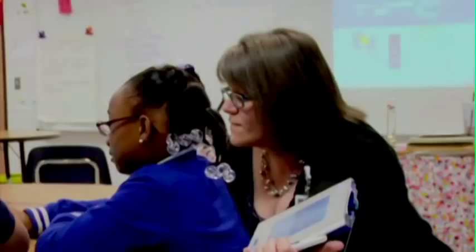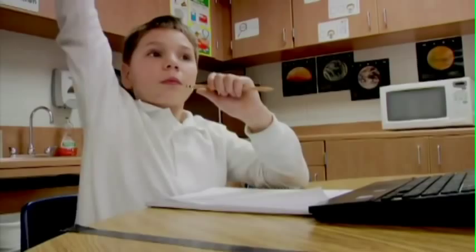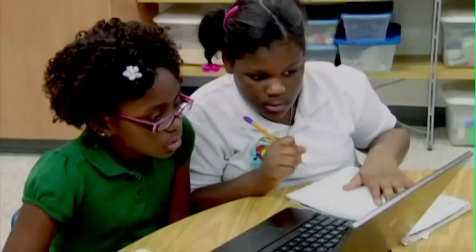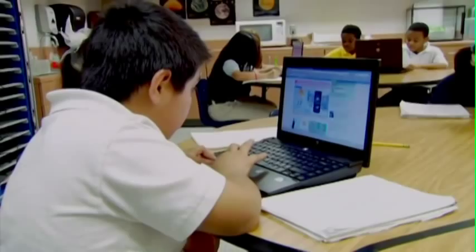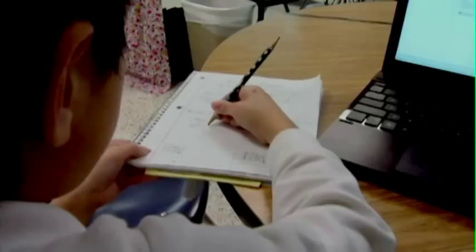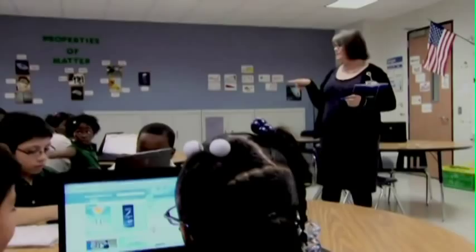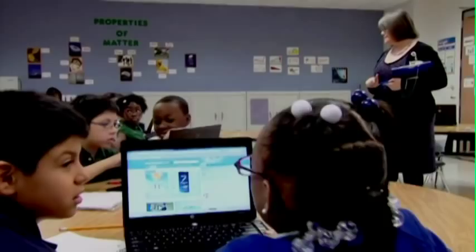Then after the predictions were made, they went to the AccuWeather website and were able to actually find out and record what the temperature was, what the sky was like, the correct time for that city, and were able to see if their predictions were correct or if they had been a little off. We're learning a little bit about making predictions. In order for the snow that was on the ground to melt, it has to be at least 33 degrees Fahrenheit. Look at the forecast — will that snow melt tonight? No.